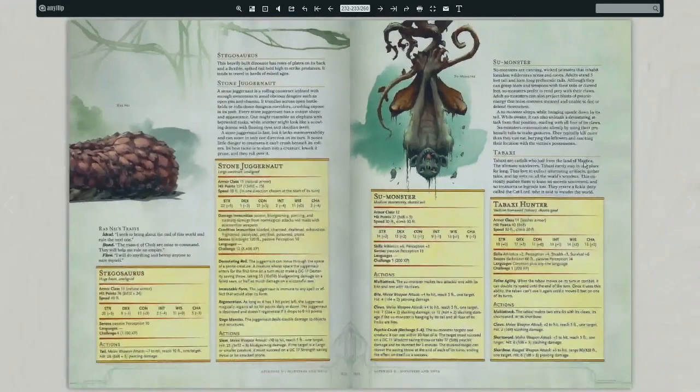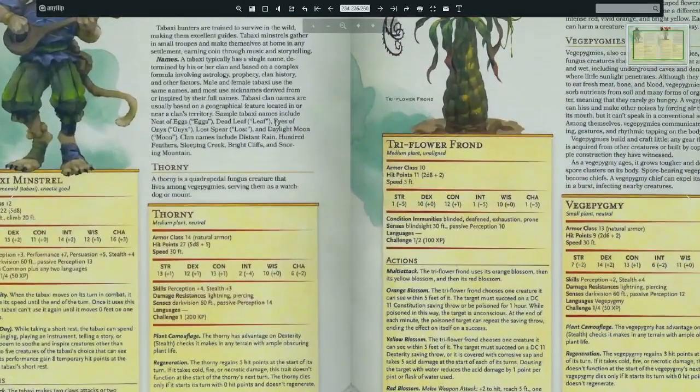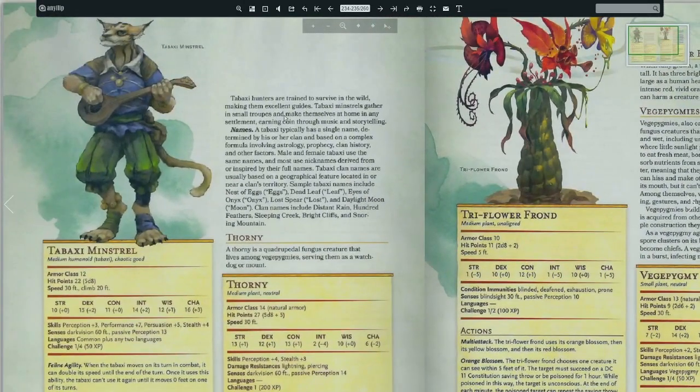And then we'll just flip the page so we can get to the rest of the Tabaxi. Tabaxi hunters are trained to survive in the wild, making them excellent guides. Tabaxi minstrels gather in small troupes to make themselves at home in any settlement, earning coin through music and storytelling. So yeah, these guys are definitely wanderers of the world. They like traveling, they like seeing things, they like uncovering mysteries. Very inquisitive. They're curious cats. The Tabaxis are curious cats. I love that.